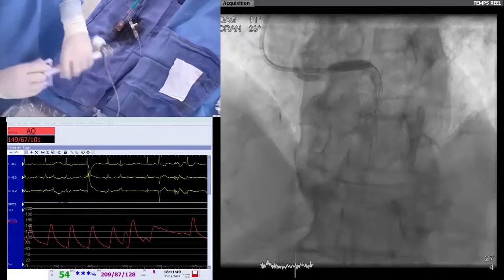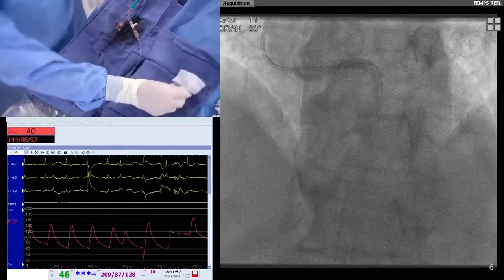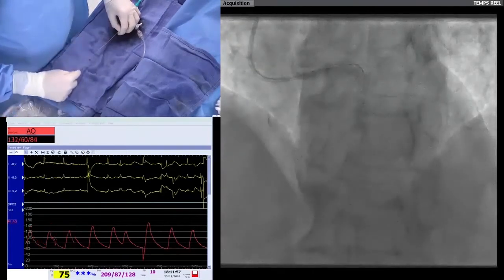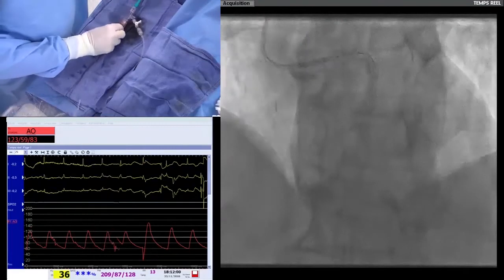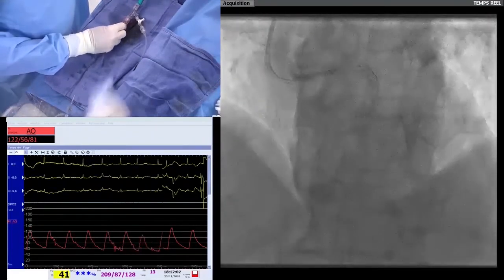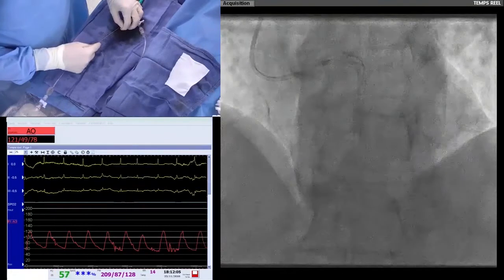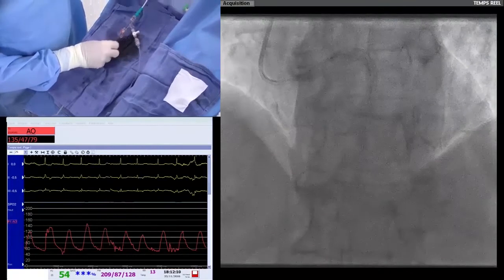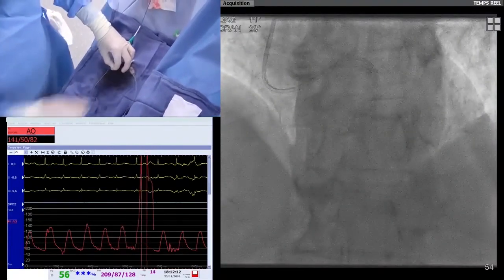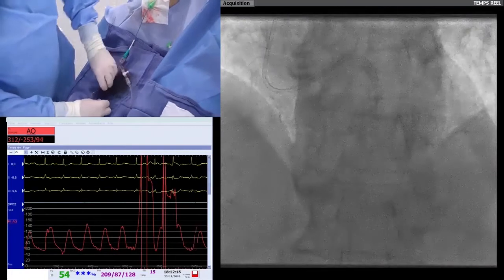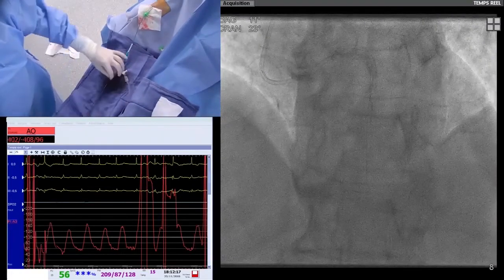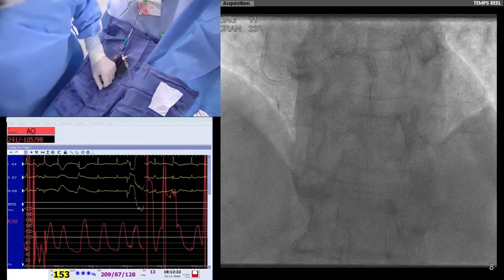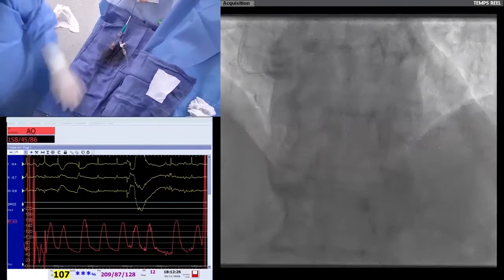I can feel the bifurcation, the bifurcation mafia beginning to ask me questions. There's somebody who wants to strut towards the circumflex opened with a kissing balloon. Okay, no problem. I will use the balloon to engage the guiding inside the left main, as you can see, and we will assess if the pressure is okay. The pressure is not decreasing, so I think it's quite good. And we will assess if everything is okay, just for safety reason, because you know the RCA is occluded, and then we will discuss and manage the bifurcation.